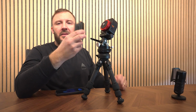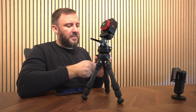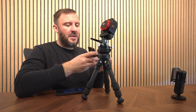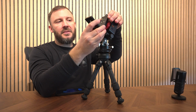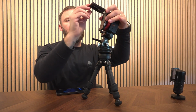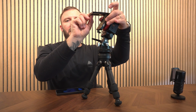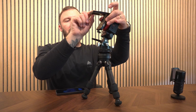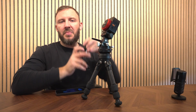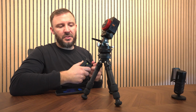Now that V bracket that I have, I recommend this over the Z bracket because it's a bit more tough, and that would simply be placed onto your tracker like this, and the point of that is so that your base there can be level for your ball head to go on, and this can make life easy to shoot panoramas or even just be level and capture the shots that you want to shoot. So that's about all there is to it.